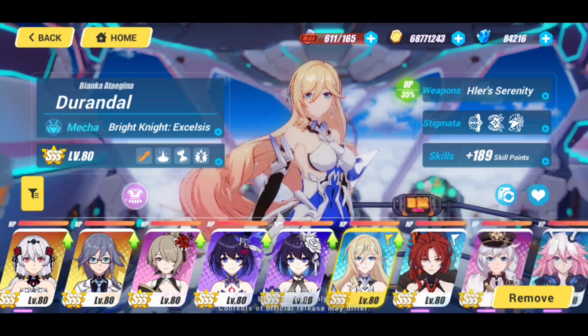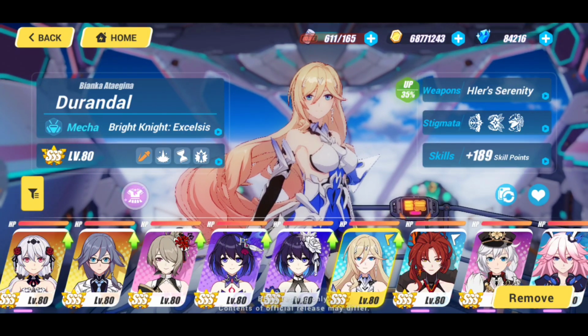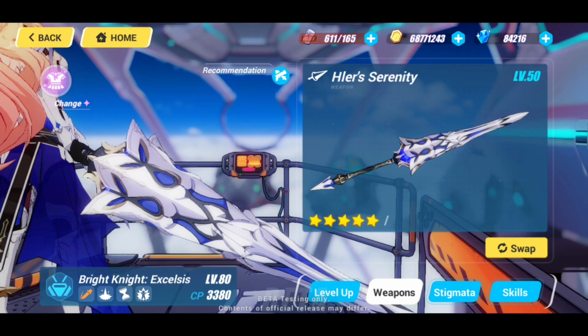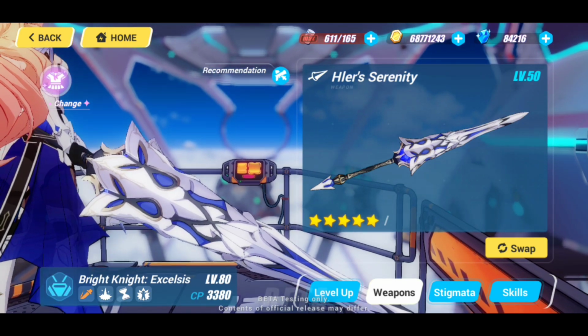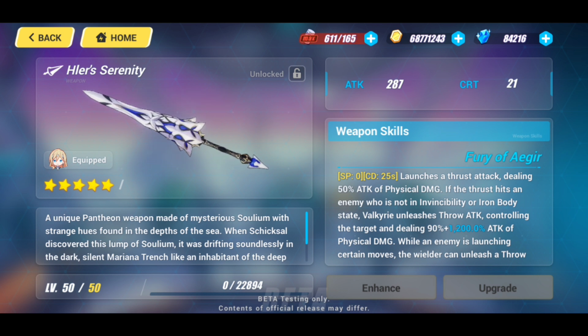Now, I forgot in my last video to show off the weapon for Bright Knight Durandal. I showed off the stigmatas, completely forgot to show off the weapon and what it's bringing to the table. So let's take a look at that quickly, and then we'll take a look at the other gears for the other Valkyries, which are just the standard generic ones you would want to have on them anyways.